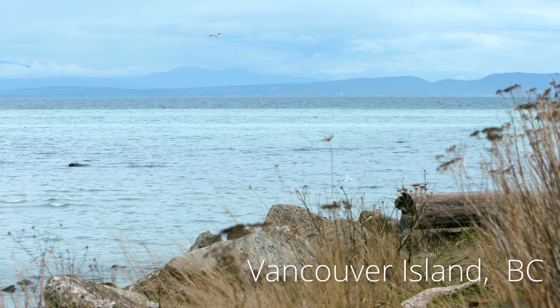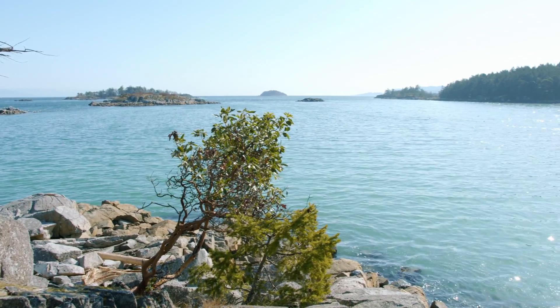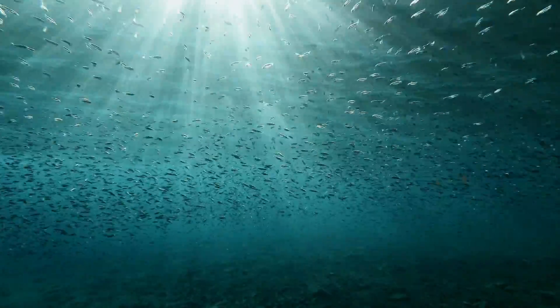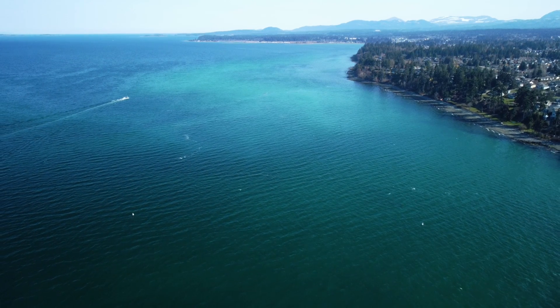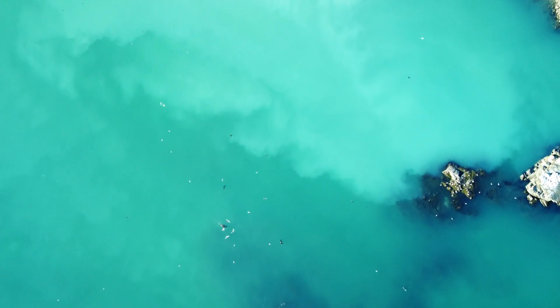As the season begins to change in BC, one of our most abundant fish species migrates from offshore waters to nearshore bays and estuaries to spawn. It's the Pacific herring, and this spawn produces one of the most spectacular natural events along the coast, often referred to as the northern lights of the ocean. When the fish arrive, the males release milt, a milky substance that contains sperm, into the water, turning the coastal ocean a stunning turquoise colour.